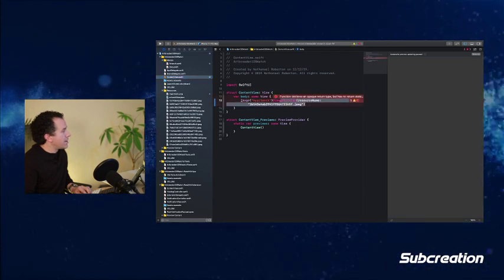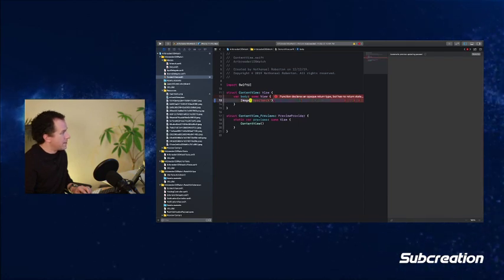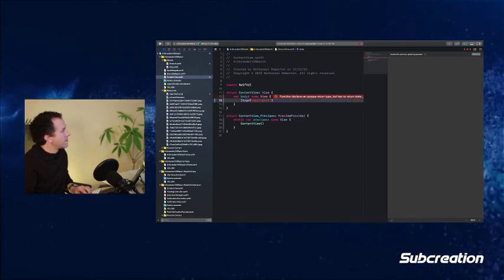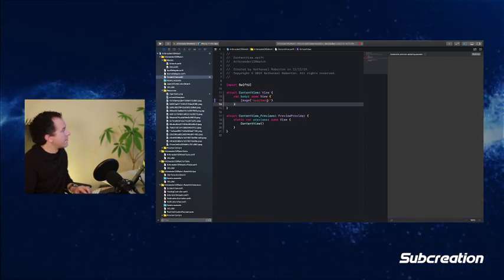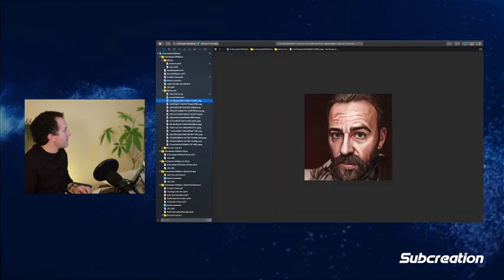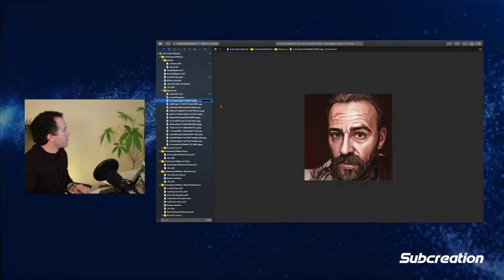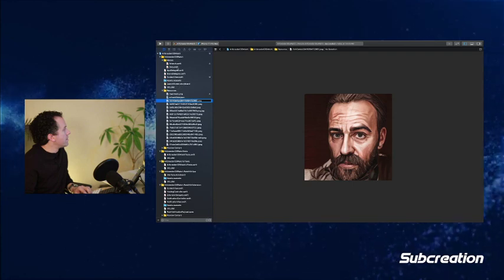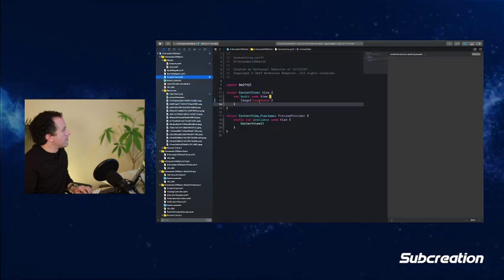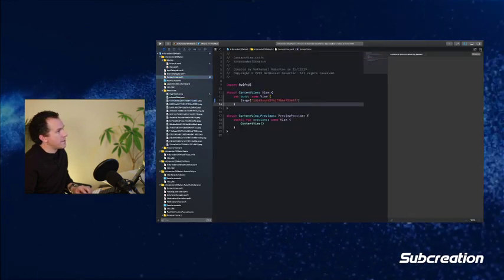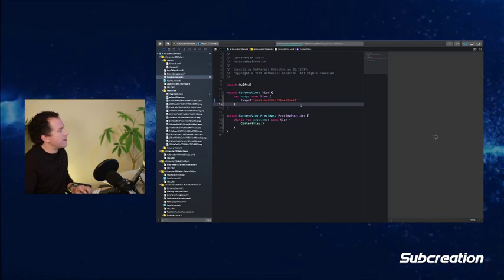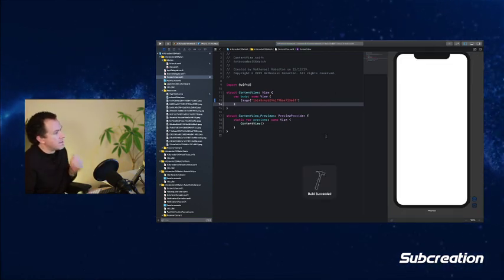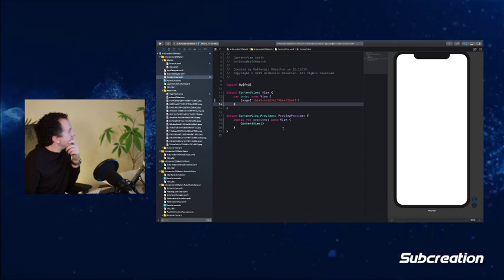Interesting. When I drag it out here, it creates that. I'm going to try adding a different one, see if that does anything different. Nope.